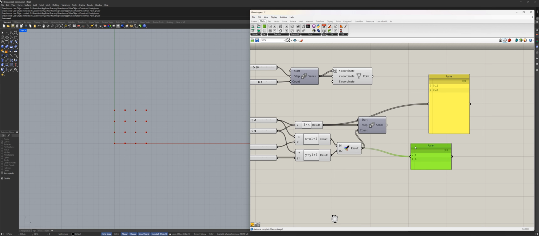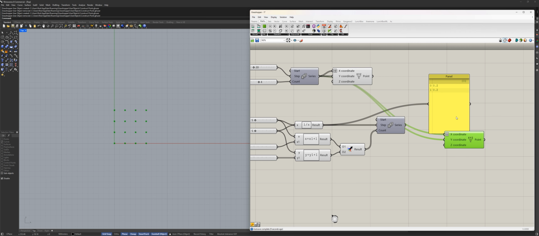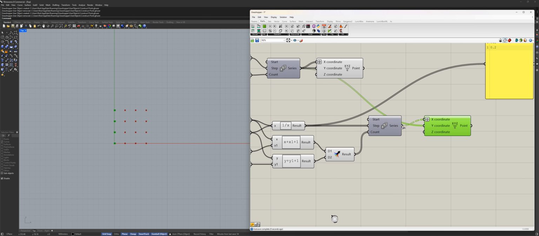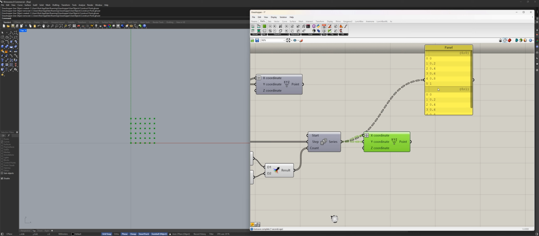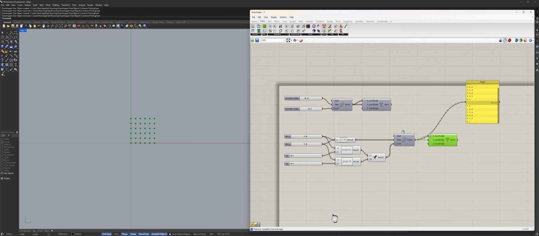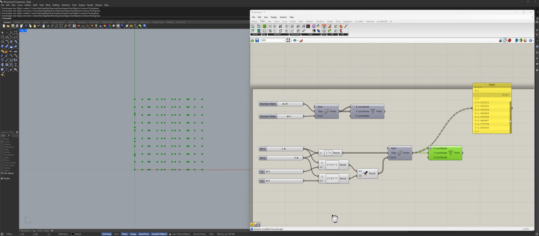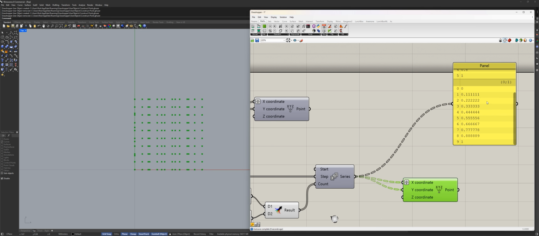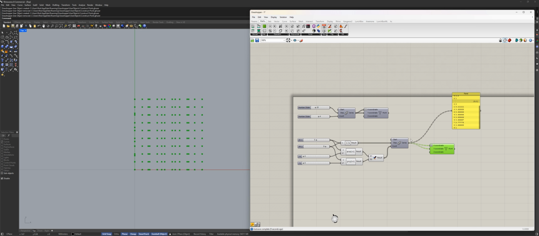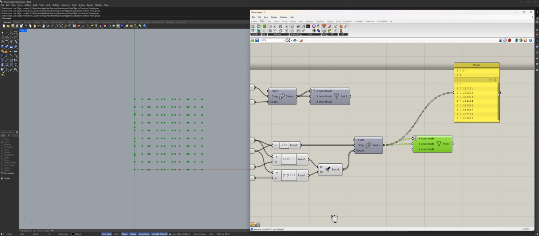So now we have ourselves a set of numbers, and I will just duplicate the original construct point, and I'll plug that in just to visualize what we have briefly, right? So if I zoom in, you see how small the grid is, because all the values go from 0 to 1. And if I increase the amount of divisions on one side or another side, right, you're going to see that this is not actually the proper way of doing stuff. We need to tweak it a little bit.